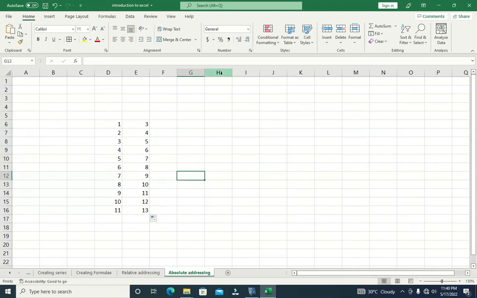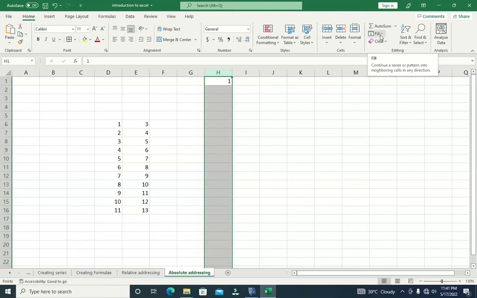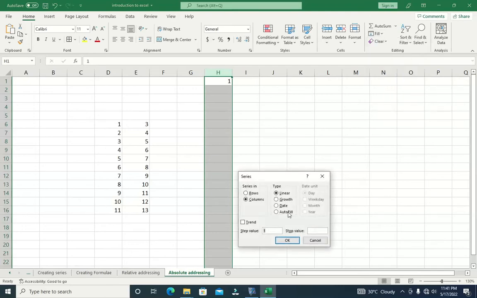So you can select the whole column reference, and you get to the fill option here at the editing side of the ribbon toolbar, and you drop it down. You get to series. Okay, you maintain whatever is here, and you go to linear.